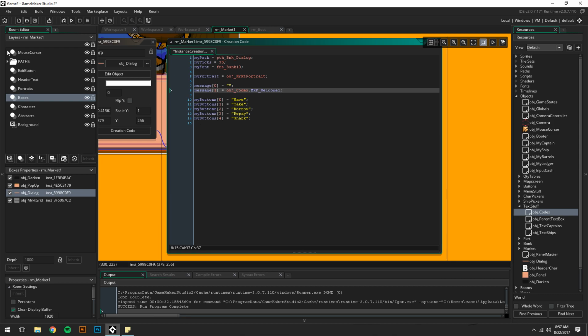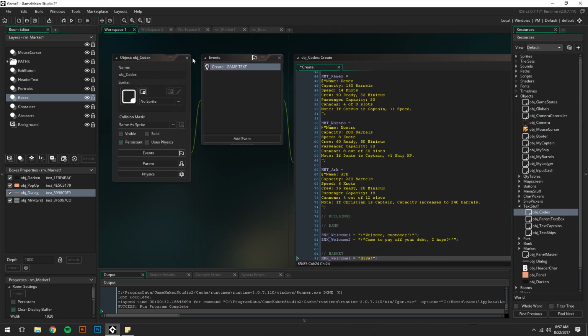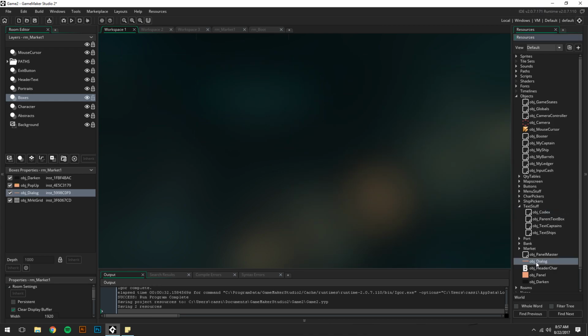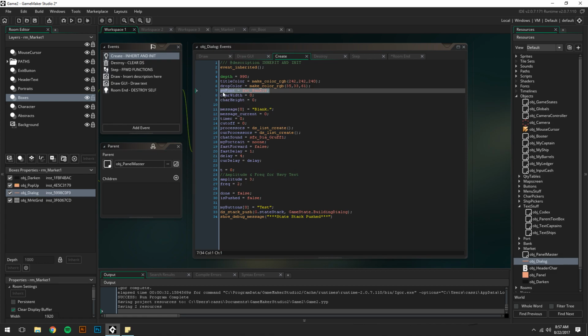The buttons. We don't need buttons on the dialogue for this room, so we need to go to, alright, we can close this now. We need to go to object dialog, and we need to have probably a boolean for button mode.